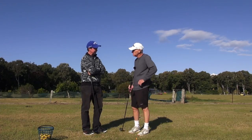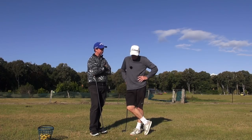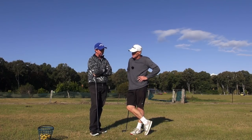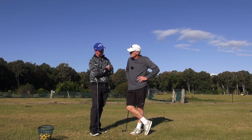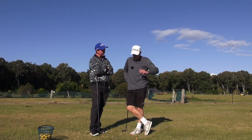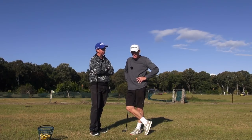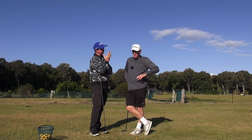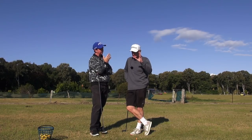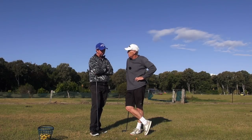I had that down pat with the irons. It was the longer clubs that were throwing me off a little bit — a little bit of cross-contamination, if you want to call it that. When he said he was hitting it a little bit left, it was only marginally left. It wasn't left-left; it was still like a beautiful shot. For all intents and purposes, someone looking at it would think it's just a straight shot with a draw — just a little bit left of where he was aiming.